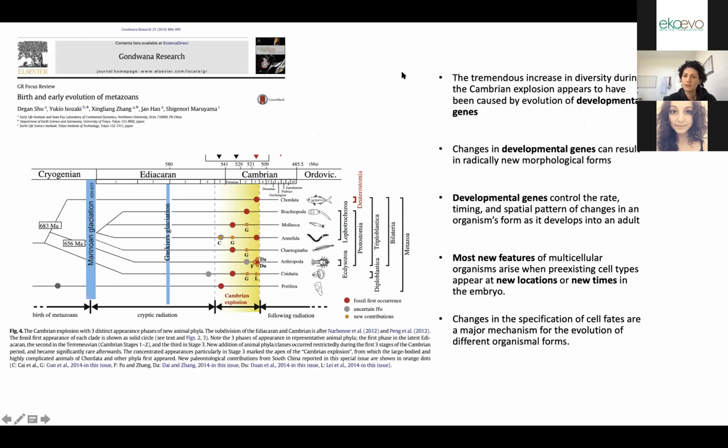Most of the new body features in the evolutionary tree appear during the Cambrian explosion. Most of the features, such as the body cavity, and the other features marked in orange, were new contributions, first seen during the Cambrian explosion. So what happened during the Cambrian explosion? Which kind of gene was affected during this explosion? Why that period of time?